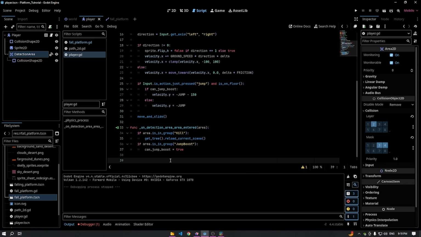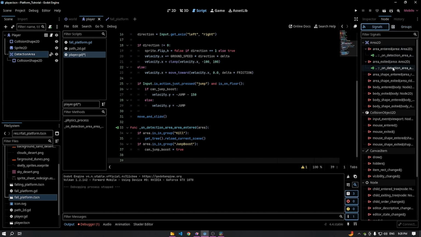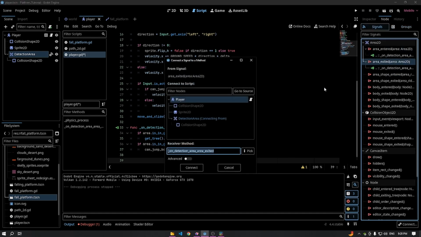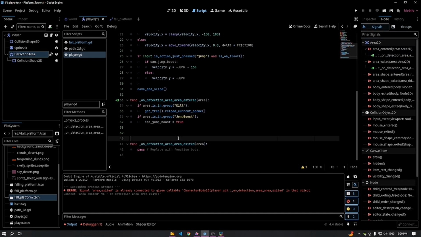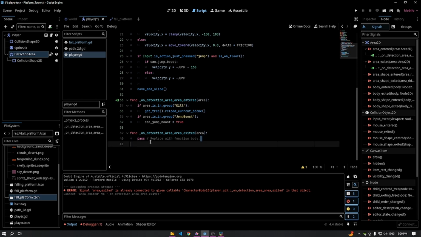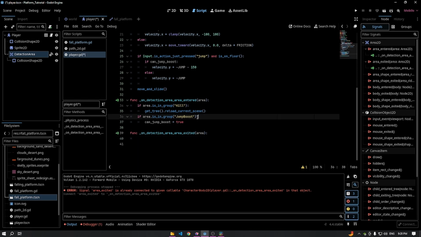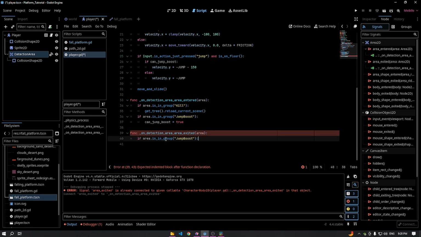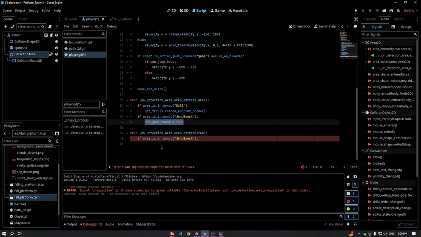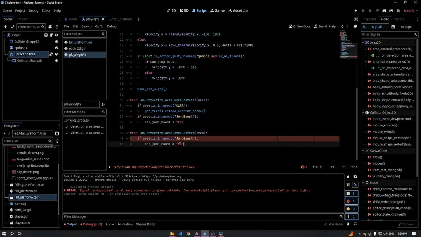And then we just need to connect an area exit to our player. And then if we exit the jump boost region, then we want to make sure we set can jump boost back to false. Now let's give that a try.